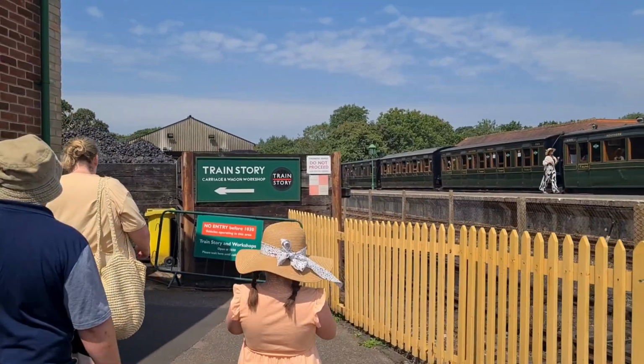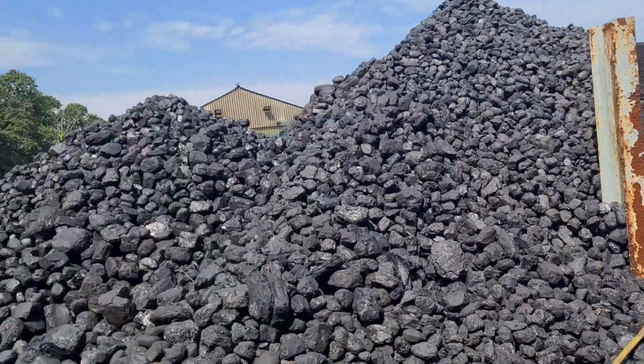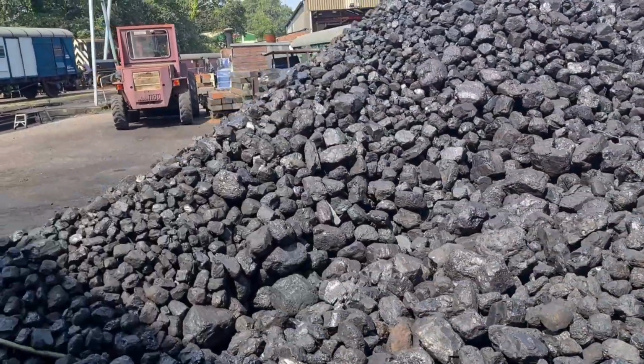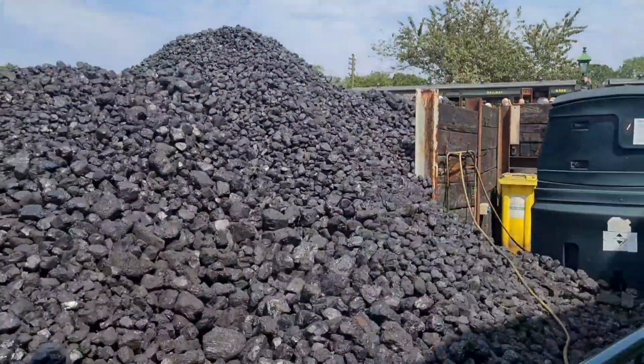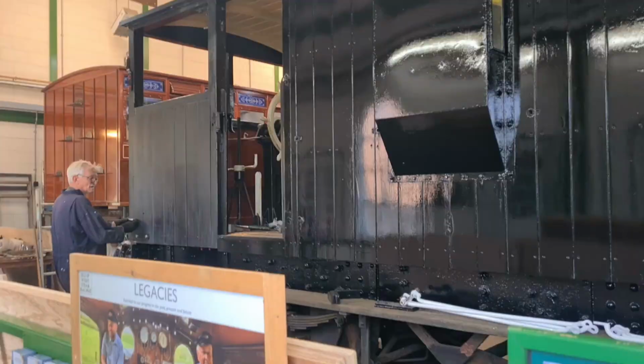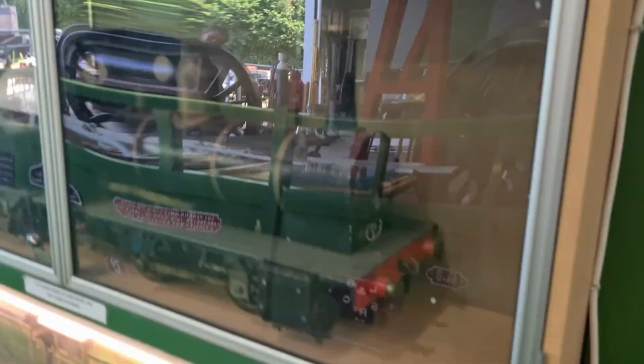After we had gotten off the train, we headed towards a major exhibition by the name of Train Story. As we headed there, we saw a large heap of coal, which I believe they used to heat up the water in the engine of the steam trains. As my mind was still confused at the sheer amount of coal, we had reached a section of Haven Street Station that had live demonstrations of people repairing and restoring parts of steam trains, such as the front and the carriages.